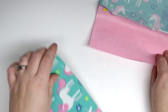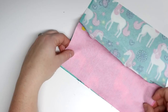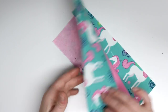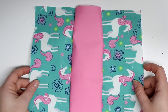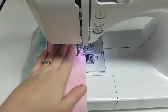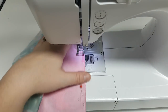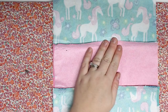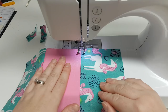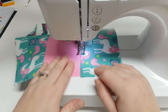Now I'm going to work on the outer piece of the bag. If you want to do all one fabric you can — that measurement will be in the blog post. But I'm going to make it a little bit cuter and have three different fabrics. The pink will be the base of the bag and the unicorns will be on the sides. I especially like this with directional fabric, where one side the unicorns would end up upside down if it were all one piece. I put those right sides together and sew along with a quarter-inch seam allowance, then press and do a top stitch, which makes it look a little bit more polished.